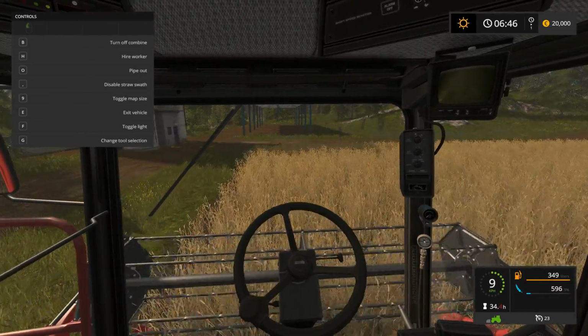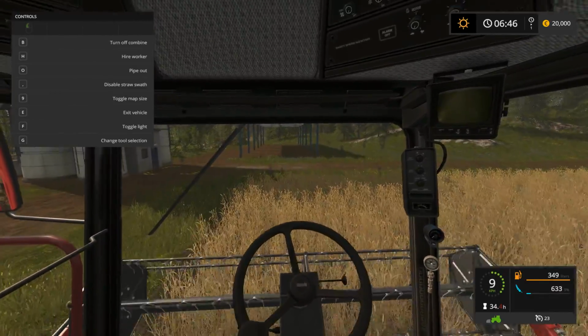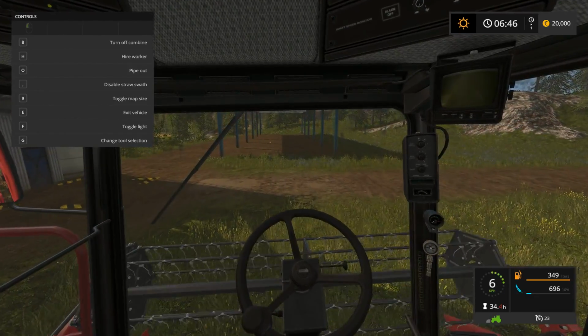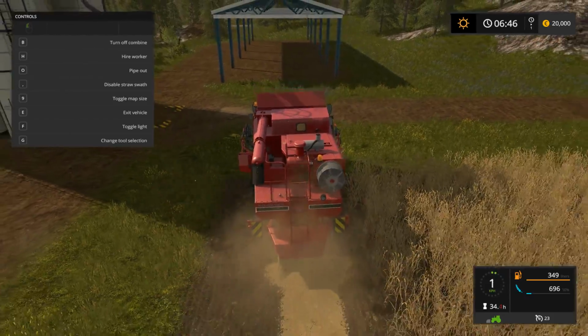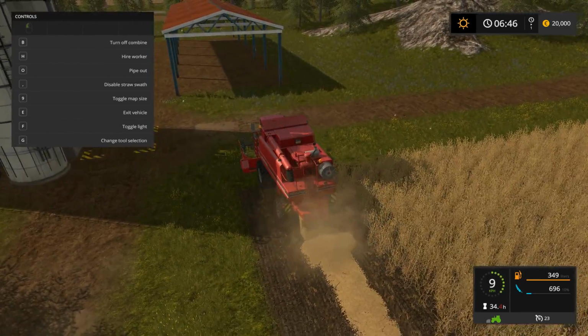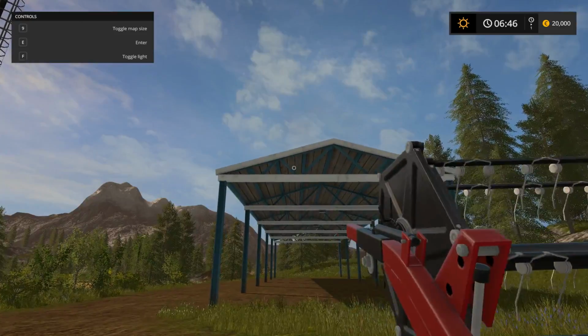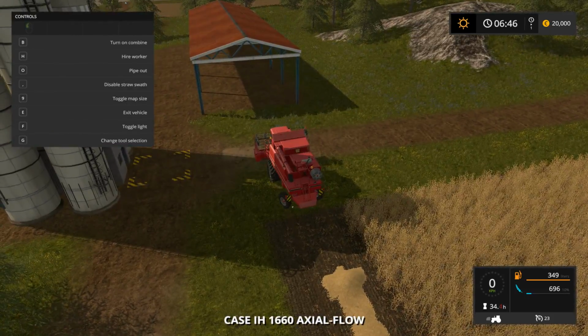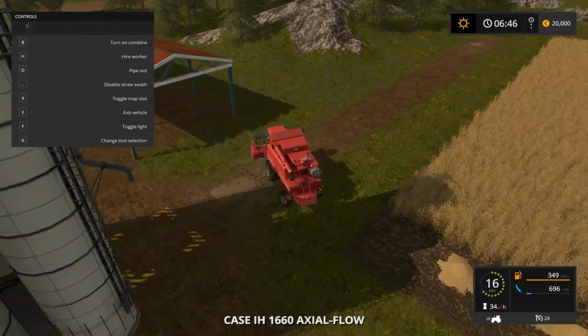Alright, so we're going to come to the end of the field. Well, the end of the field, the end of this lane. Let's go ahead and jump out. Alright, I think what I need to do is... Nope, now I jumped out of it. Let's get back in. There, I'm going to go ahead and turn around.